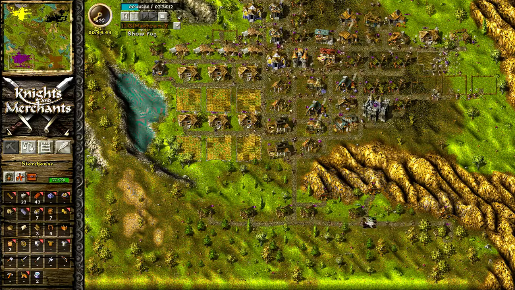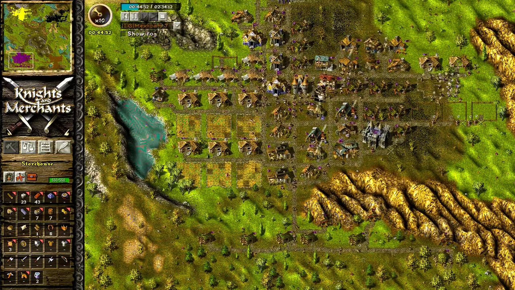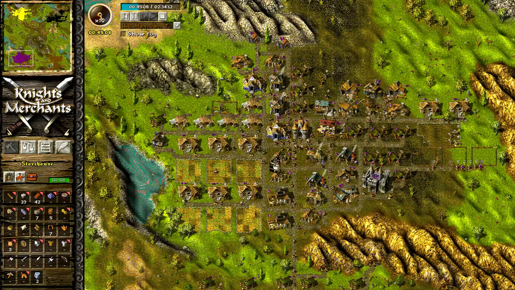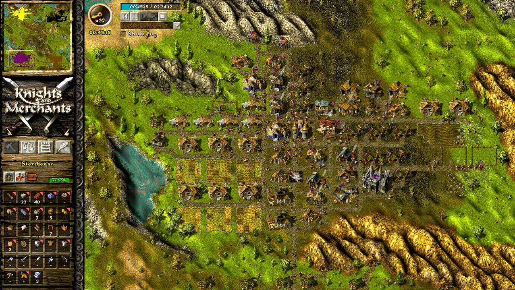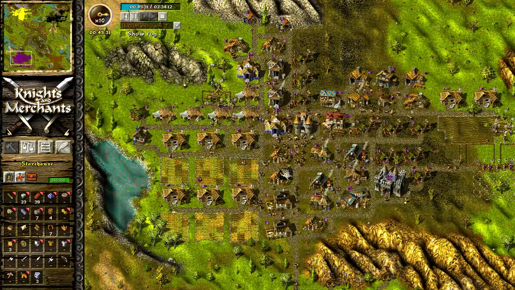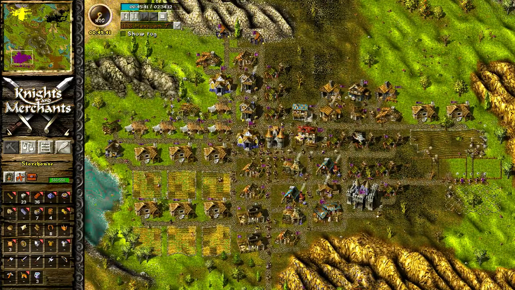Pretty nice woodcutters here, actually. I kind of like this, and sawmills aren't far away either. Actually, the sawmills are perfect, really. I mean, look at this. The sawmills are right in the middle of his base, so he can quickly get wood distributed throughout where he's building his houses. And that's very nice.